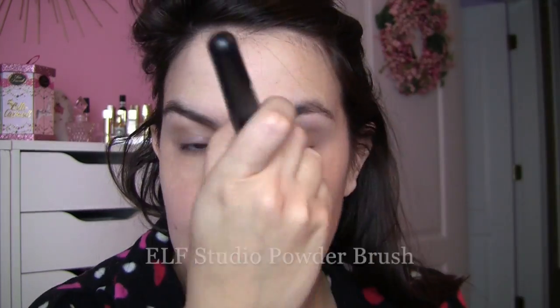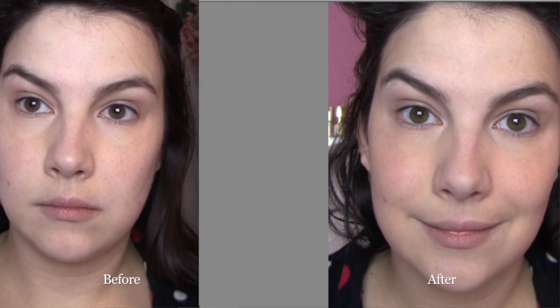Going on one half of my face so you can kind of tell a difference, I went in with my flat top brush from the ELF Studio line, which I feel gives me the best coverage with powders. I just dabbed over areas that I had already concealed so I didn't mess up that coverage, and then buffed it in all over the rest of my face. And I think you can see the skin is definitely evened out a little bit more.